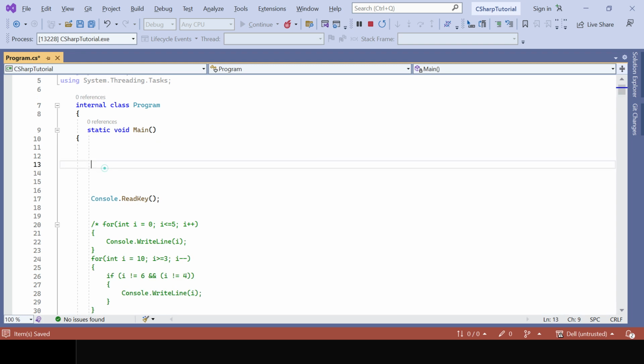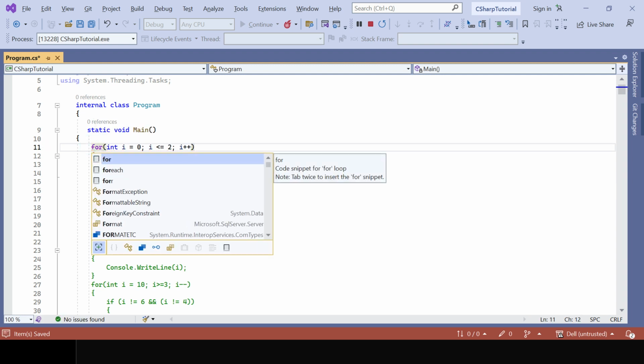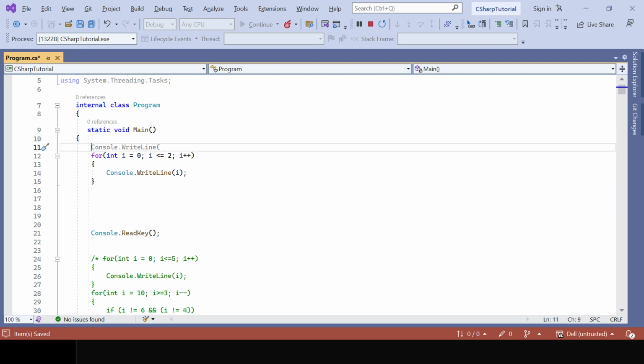Then I can create a nested for loop. In the previous lesson you already learned about nested if else statements, meaning an if else statement within an if else statement. Here also, nested for loop means within a for loop I want to create one more for loop. So that is called a nested for loop. So create a for loop here, the same for loop, suppose I want to create it, and I can give the condition as 2. So this is the primary for loop here.